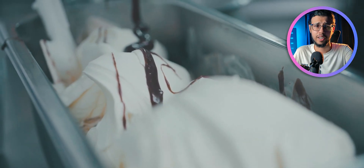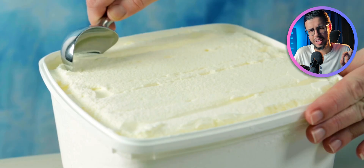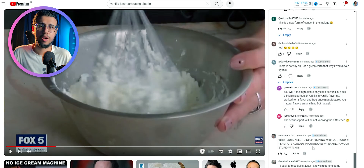Hopefully you understand — you're not eating plastic. You're eating vanillin, which is exactly the same as natural vanilla because it's the same compound. There is no difference between the water in your house and water in some other country — it's H2O. As long as you purify it, it's the same water. And someone was saying there's no difference between this and regular vanillin — yes, there is no difference because it's the same compound.